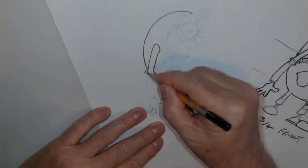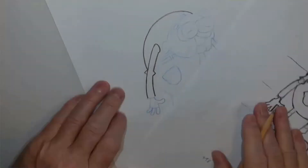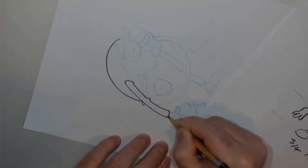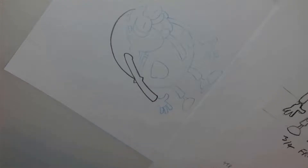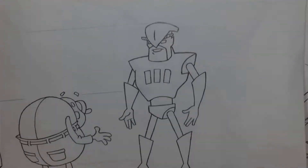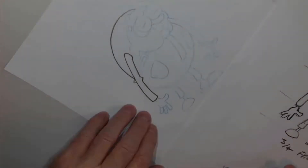Hopefully you've got a good 2B pencil. Decide on how much you're sharpening it and how thick of a line you want on your character — you'll get some idea of that when you're cleaning this up. I would recommend that you take a look at the hawk character. I've done a previous cleanup, so I've got the hawk character cleaned up as well, all based on the lineup and rotation I gave you previously. I've played with the line and cleanup on that based on the line work I already gave you.